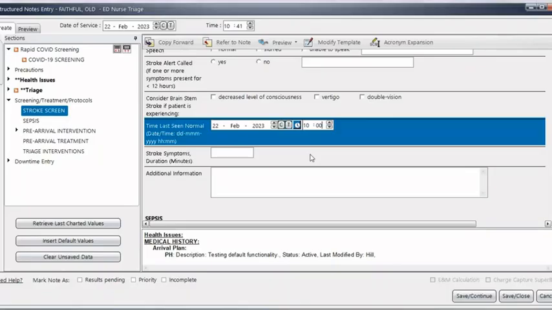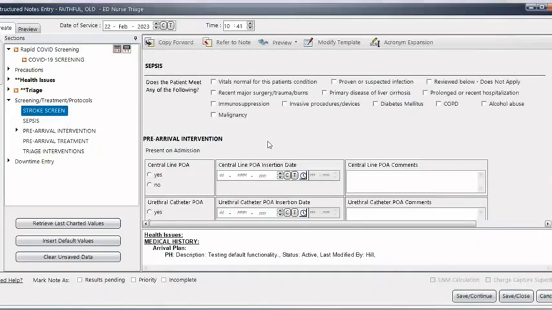Mandatory fields are identified by orange stars beside a section. These selections must be filled out to be able to save the note. If you accidentally input data into a section and need to delete it, you can do so by right-clicking on the selection you would like to remove and choosing Delete Data.